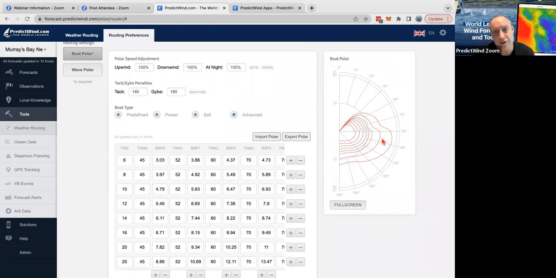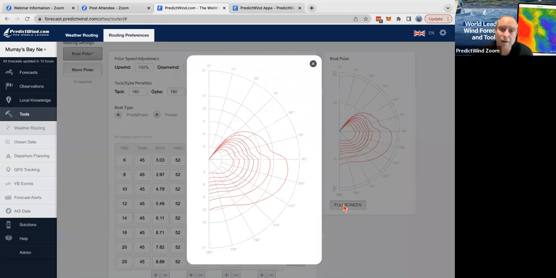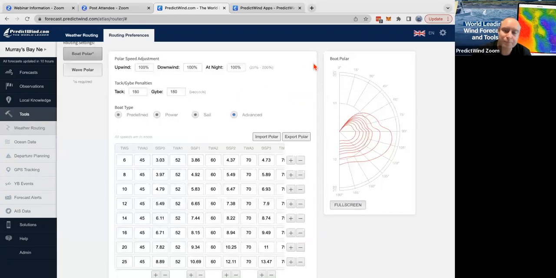You see as I move through each of those, it highlights it. You can see here, this is a catamaran. I'll just make that bigger. Obviously once it's past 90 degrees, you can see the boat speed increases dramatically. It looks like it increases quite a lot, so maybe that doesn't work. Maybe your boat doesn't go that fast, and so you would adjust the advanced polar. Polars can be pretty complex, and I could probably talk about them for the whole time that we're here, but we want to get onto other stuff. If you have questions about that, please reach out to our support team. They will help you with your polars and setting them up.